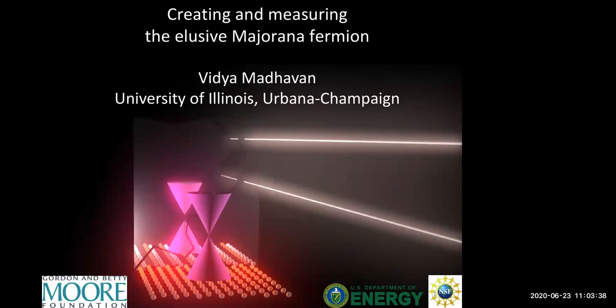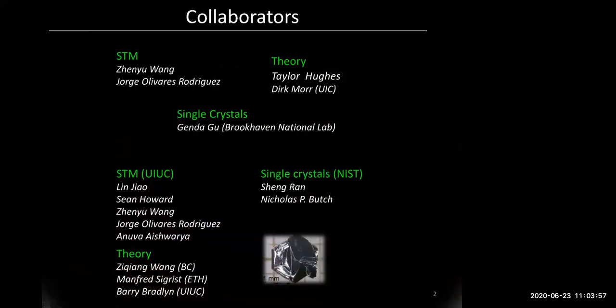All right. Okay, so I'm going to be hopefully telling you a little bit about how one can create Majorana fermions in condensed matter systems, as well as how you can measure these using scanning tunneling microscopy. I am not sure of the length of this talk because I tried to combine two different talks.